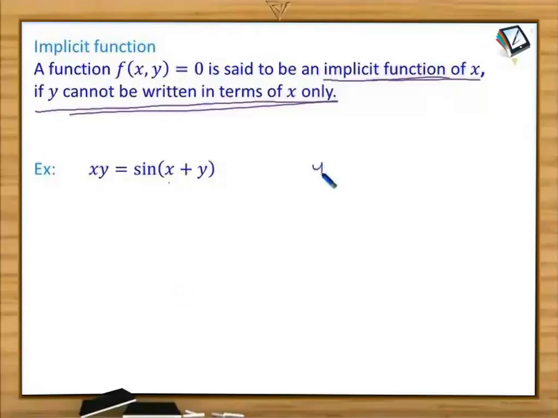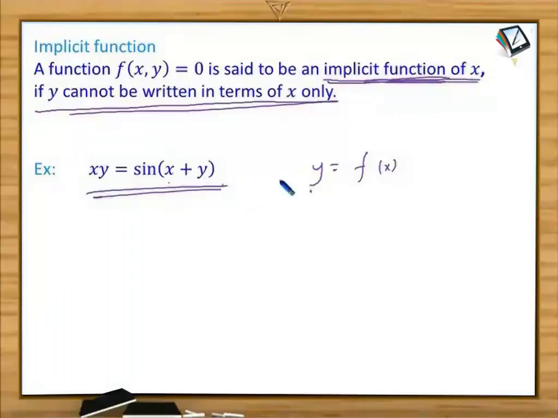But can I write this function as y equal to some function of x only? Can I separate y in this expression and write all x terms on one side? If I wanted to separate this function sin of xy, I'll end up having sin x and cos y factors in it, where I cannot separate x terms alone from that of y. So it is very obvious that I cannot express y as a single function of x, isn't it? That's why this function is called an implicit function.